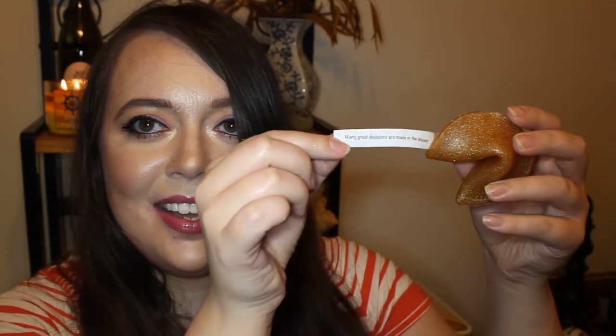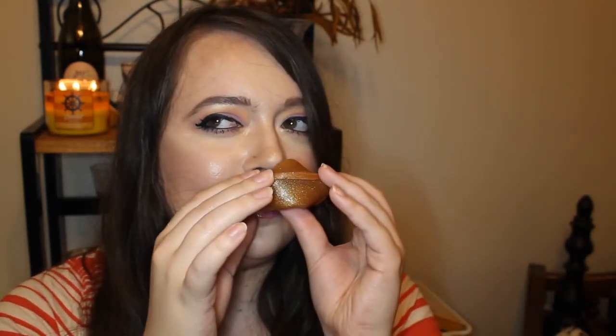The very last item in the box is Fortune Cookie Soap's signature item — and I bet you can guess what it looks like. It comes in this little bag and it's a fortune cookie soap. Oh my gosh, how adorable is that! There's even a little fortune inside. It says: 'Many great decisions are made in the shower.' That is so true — I do a lot of good thinking in the shower. The scent is called Dressed to Kill and it's kind of spicy. They describe it as dribbles of mulled red wine swirled with dark rich vanilla and cut apples with a dusting of spice. It's very glittery too. I'm going to have to be careful where I put this because my son might think it's a cookie.